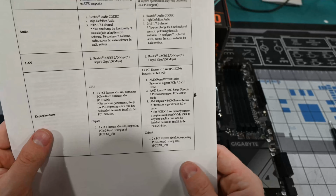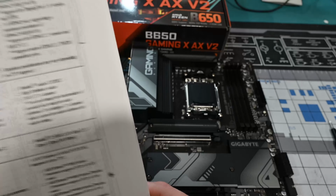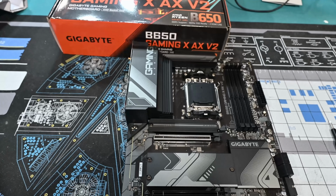So there's a little bit of difference there. Same 3.0 1x1 slot, so keep that in mind. And then what do we got here? What's next on my sheet of stuff? The wireless communication mode is slightly different.